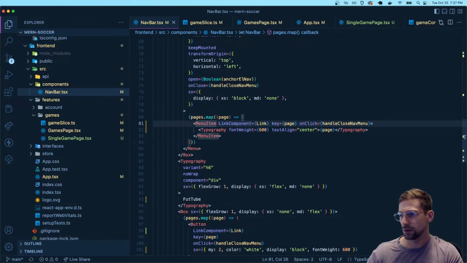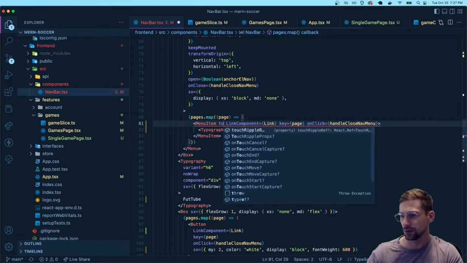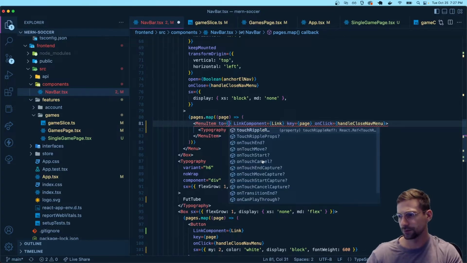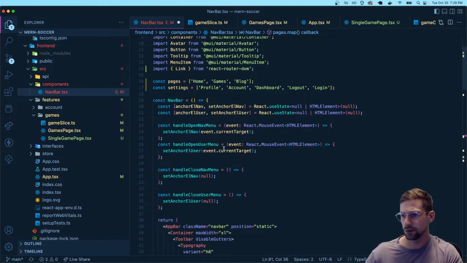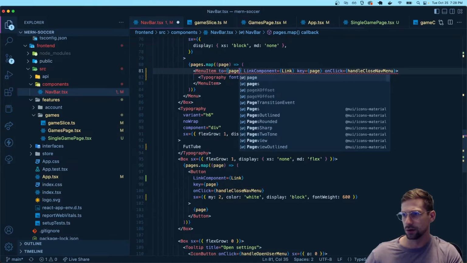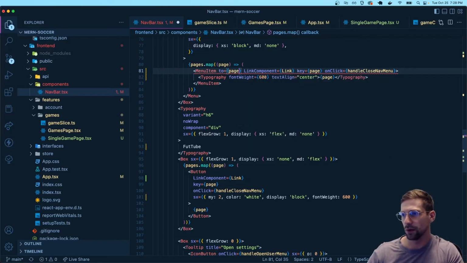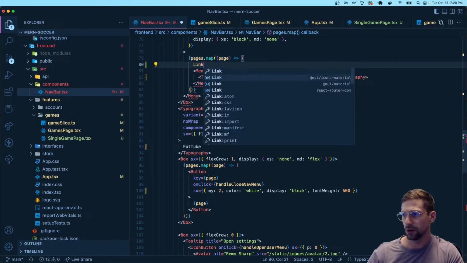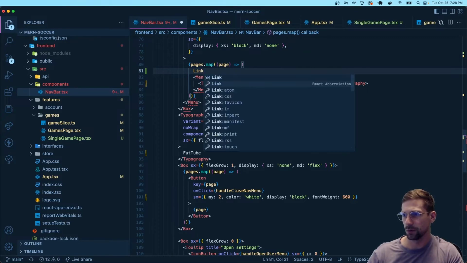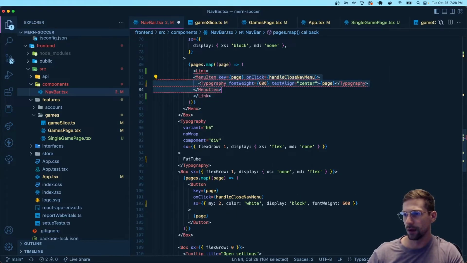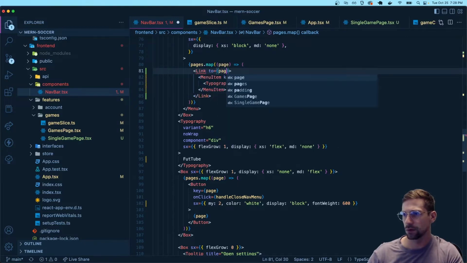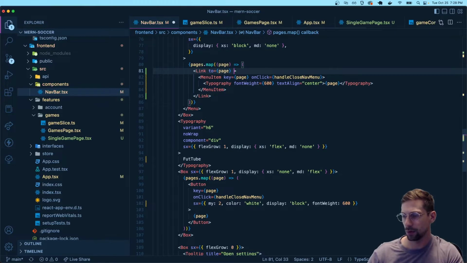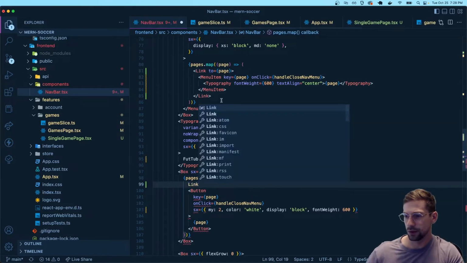So what I'm going to do is put 2. Page.title. No, page is just page. And that's giving me an error. You know what? I'm just gonna do it without the link thing, because I know the other way will work for sure. So I'll wrap it with the link element from React Router. I'll put that there. I'll create the 2. So this will take me to whatever page I'm mapping through. And okay. Then we're gonna do the same with the button. So link, and we'll style things accordingly.